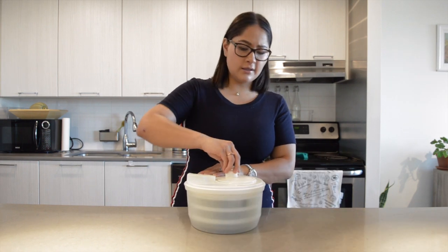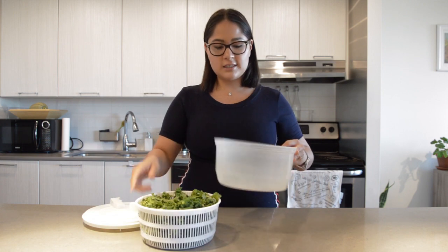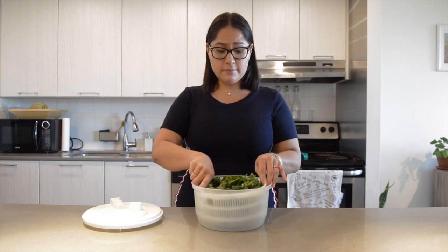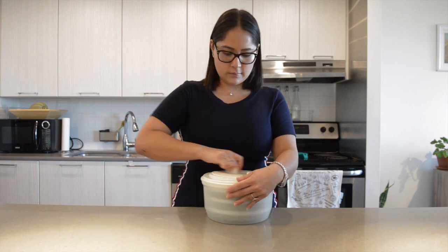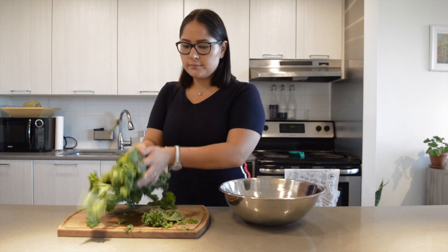I'm just gonna spin this. There's actually not a lot of water as you can see, but I'm gonna do it one more time just to make sure I remove all the water in my kale. Once our kale is as dry as possible, we're gonna transfer it into a bowl. And now we're gonna season it.